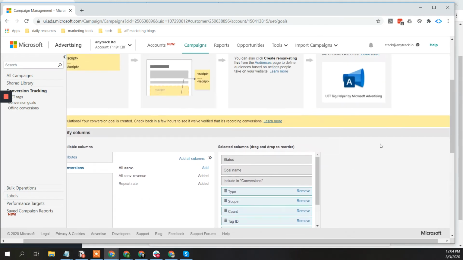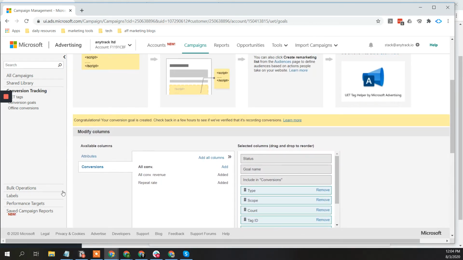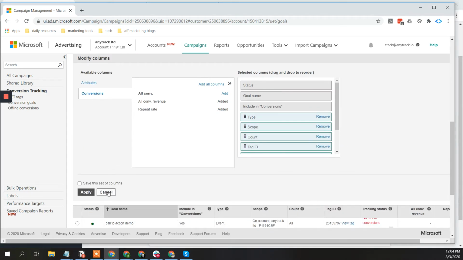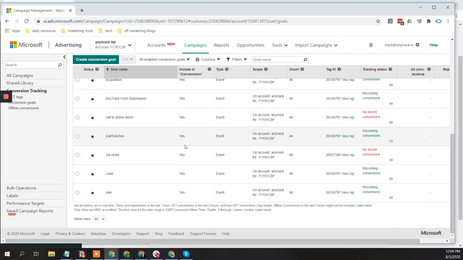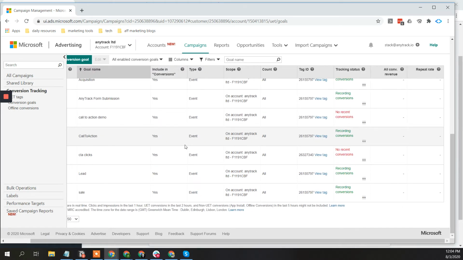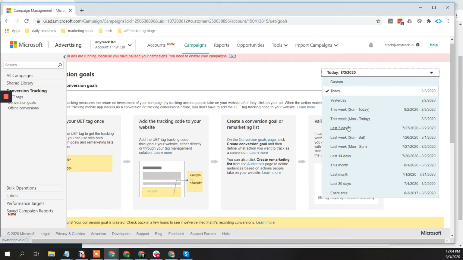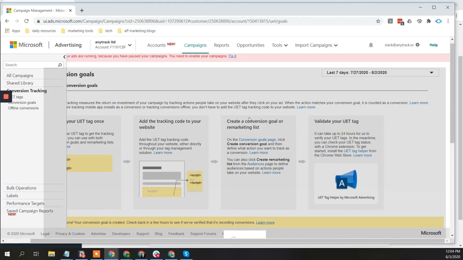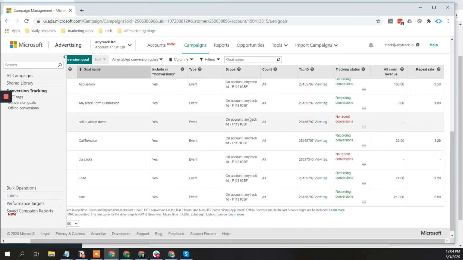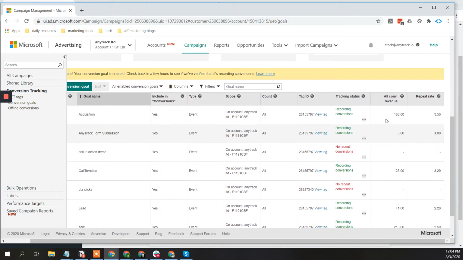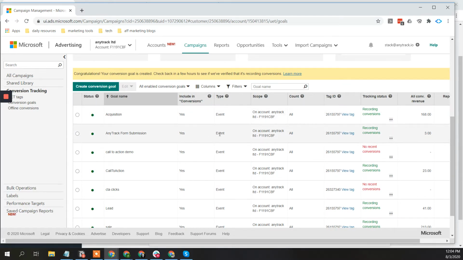Hold on, let me just close that. Okay, so we want to see those conversions for the last 7 days, so we can actually see some value here. You can see that there are values tied to those conversions that we've set.